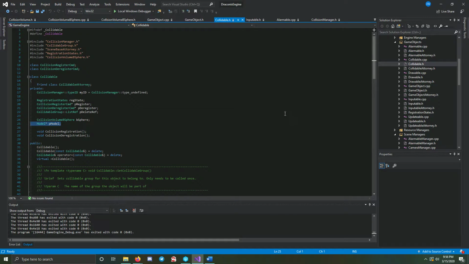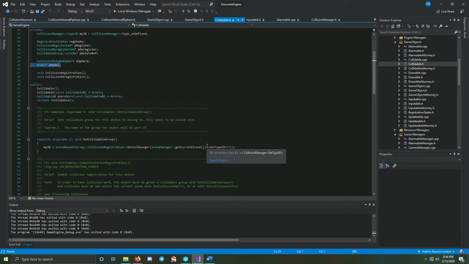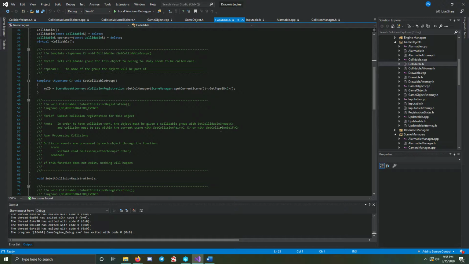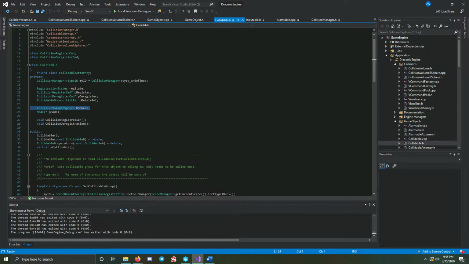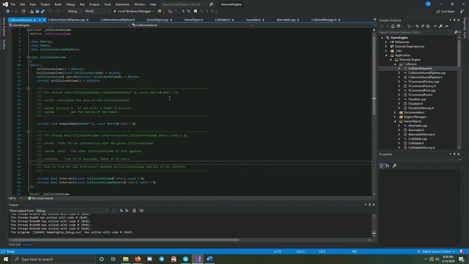These are created on construction, and we need to talk about the collision volume B-spheres. So we'll put a little pointer in this and move over here very quickly. The collision volume class is the base class.